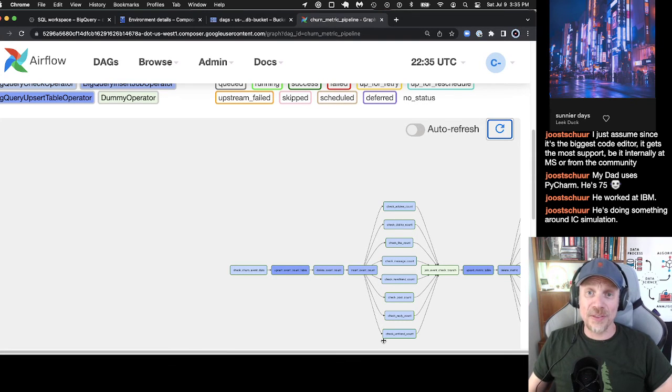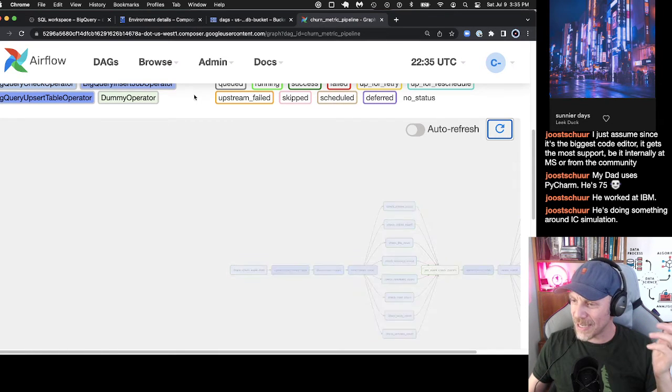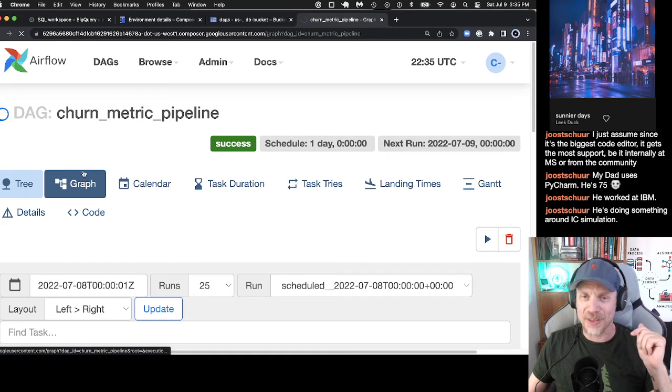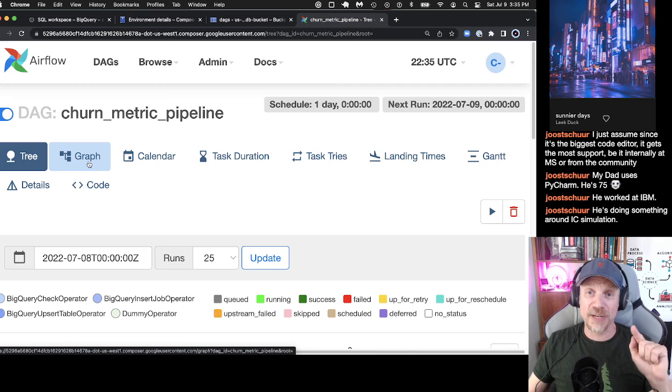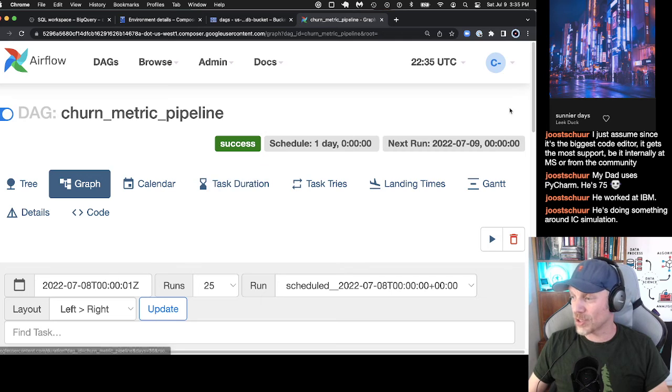So you see the DAG splits out to do the QA. Then, let me just go back to the tree and then back to the graph. And then it splits out and does all those metric calculations in parallel, to the degree that I set the parallelism, of course.